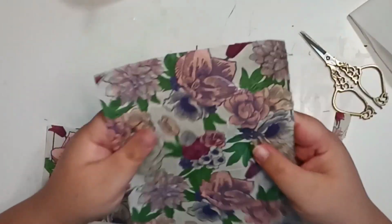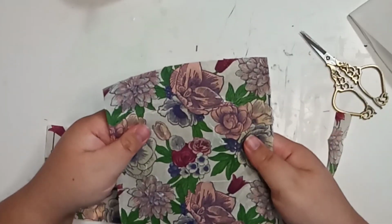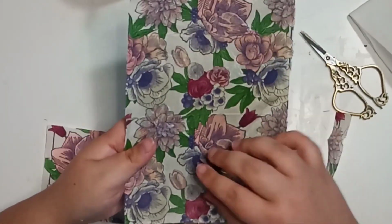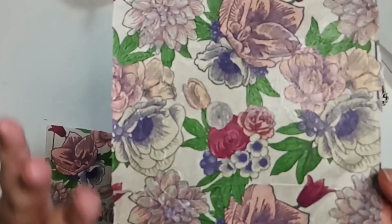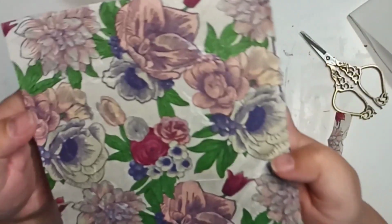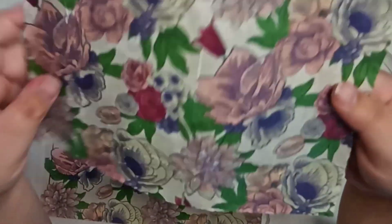And there you have it. Just an easy way to make a background page for your journal. And you can just put stuff over this. It kind of looks a little bit leathery, as you can see. So that's pretty cool. You could use this on the outside of your journal.